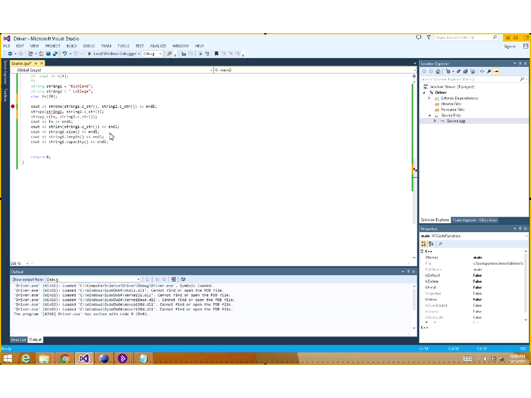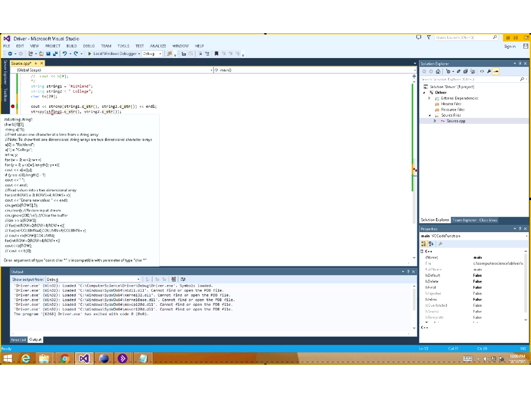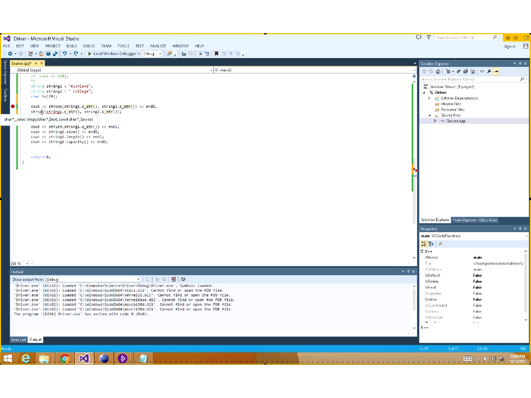Let's see, why is it not taking the destination?